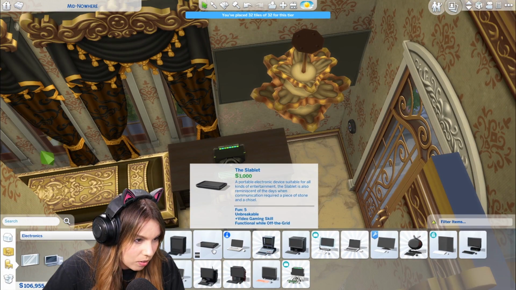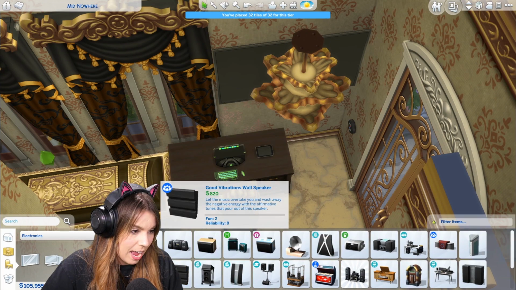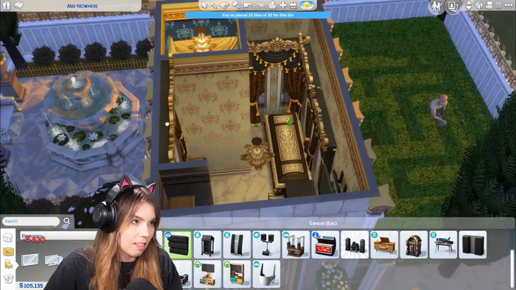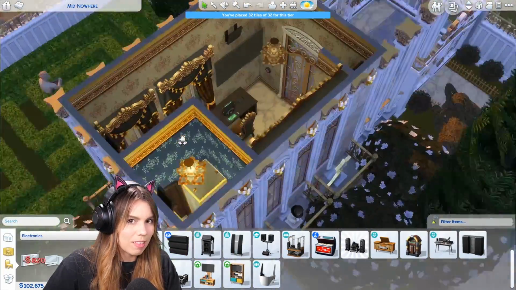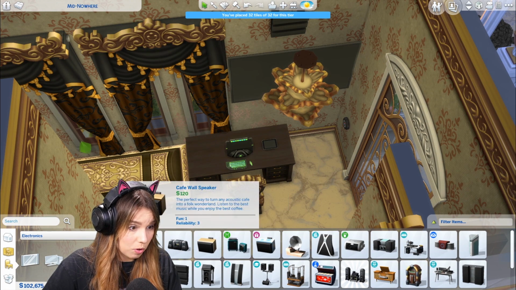What other tech stuff can we have? How much is the slablet? $1 grand? Ooh, these are $820 each. Nice. So we can put like a state-of-the-art sound system in. Need music in the bathroom too. You know what? There should always be music in bathrooms because it's so embarrassing when you have to pee at someone's house and they can hear you, or even worse, do a toozy.